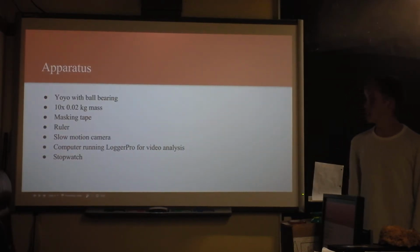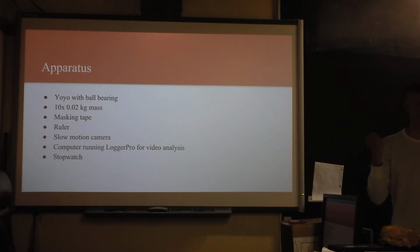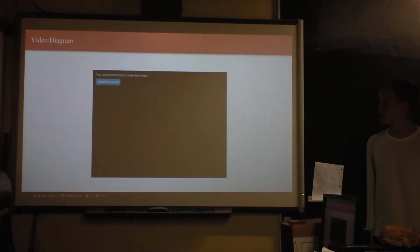So just everything I used, I had this yo-yo. I needed circular masses, masking tape, a ruler which was just used in my setup for hanging it, a camera, and a computer with Logger Pro and a stopwatch.